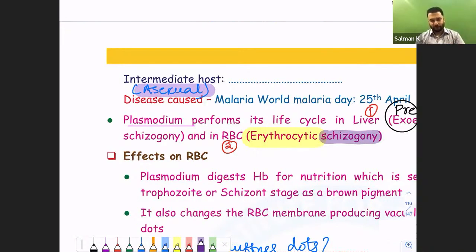Then what is the story, doctors? Once this guy is out from there, they keep rupturing the RBCs every 2 days. See how much time it's taking for them to fill up this entire RBC with merozoites and finally the RBC ruptures? 2 days, at least for the species seen in India. That's why the fever keeps coming every third day. Then the name given to this malaria fever is tertian fever. That's why it's called as what? Tertian fever. Is that understood by all of you?